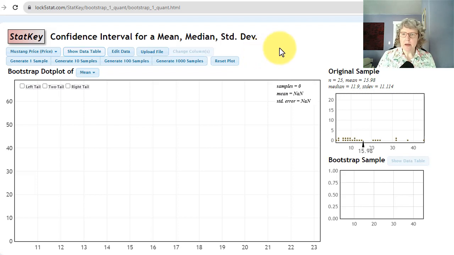On this applet, it looks very similar to the sampling distribution one, but in the upper right small graph, you can see instead of the population, it has the one sample. Oh, right, we don't have the population.